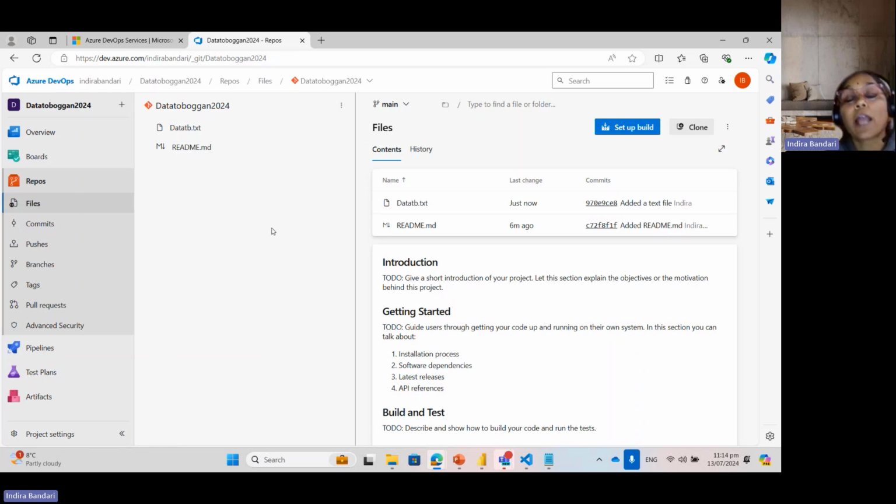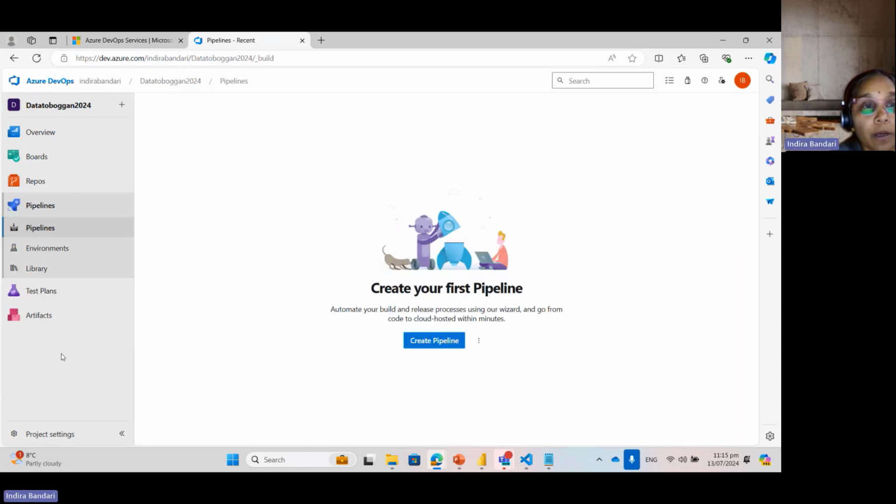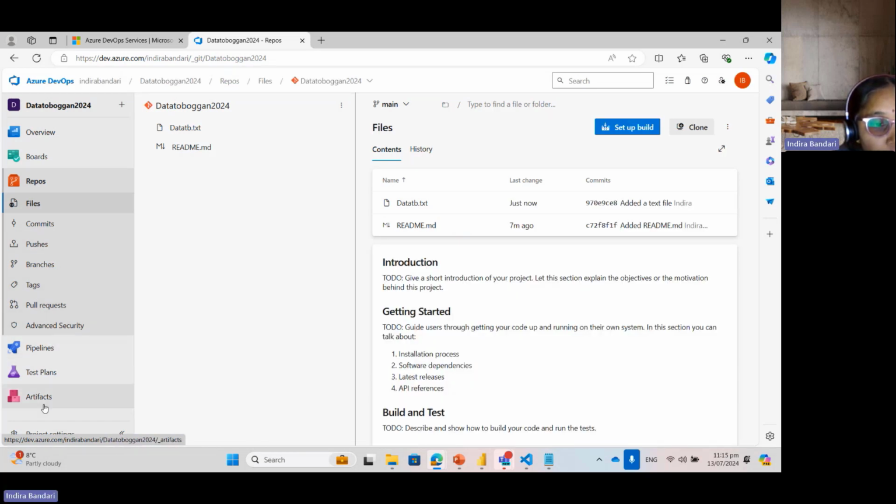What if you want to add approvals? So what we need to do is create some policies. So for that, I think we need to go to repos. Okay, let's go to repos, and there should be settings somewhere.